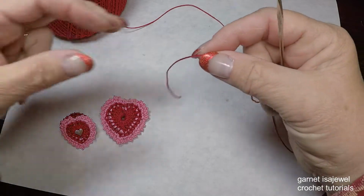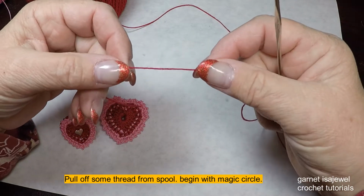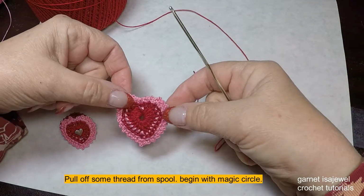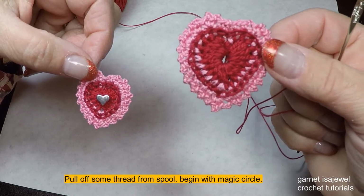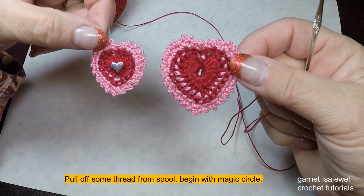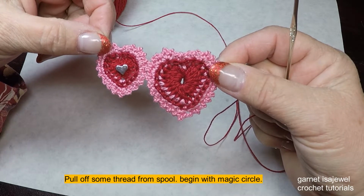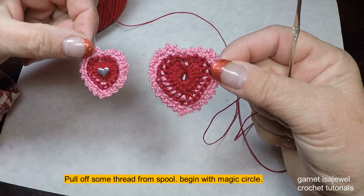In making this heart, we're only going to use the one strand. I tried the double strand and it just made it so that it came out a little too big. I wanted to show you the difference. This one has 2 strands, this one has 1 strand. So you can see the difference with the extra thread.